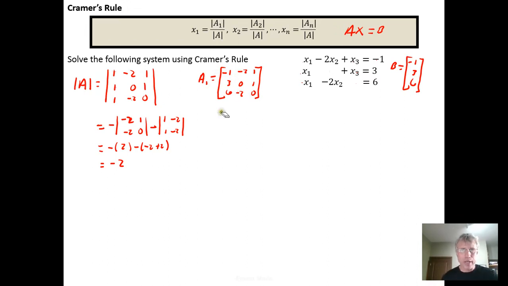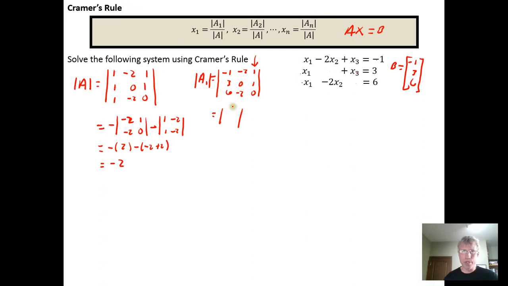And then we're going to calculate the determinant of this, so I should put in the vertical bars. We need to calculate the determinant of the matrix A sub 1. And again, we can use any row or column we want. This time I think I'm going to use column 3. So the expansion is going to be plus minus plus, so it'll be positive 1 times the minor when we eliminate row 1, column 3.